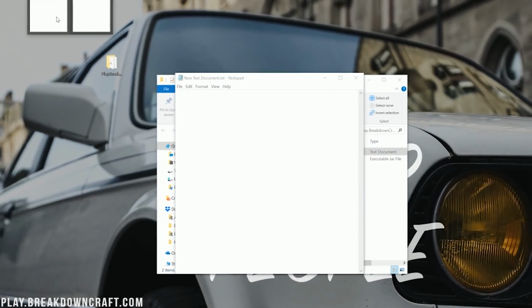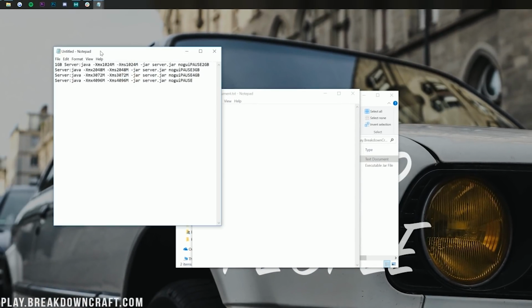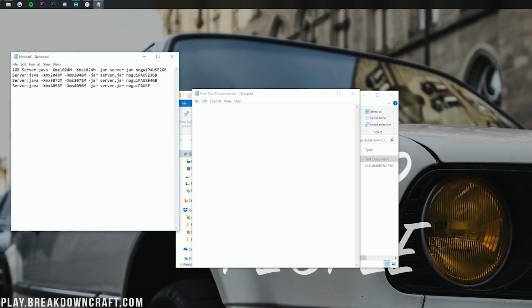Like I said, tons of useful information down there, and you will see this. Basically, this is just a list of all of the different amounts of RAM that you can use on your server. I gotta space them out correctly here. There you go. As you can see, there are 4 options down below: a 1 GB server, 2 GB, 3 GB, and 4 GB server. So we're gonna go ahead and do a 4 GB server today.